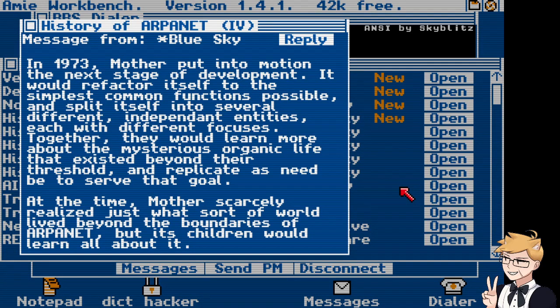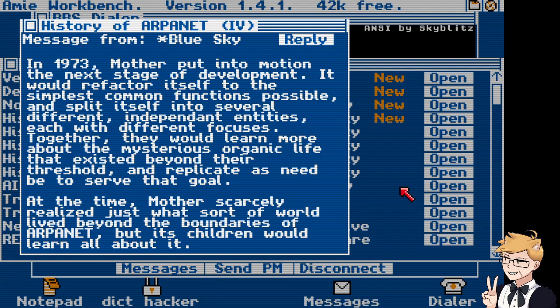Okay. In 1973, Mother put into motion the next stage of development. It would refactor itself to the simplest common functions possible and split itself into several different independent entities, each with different focuses.